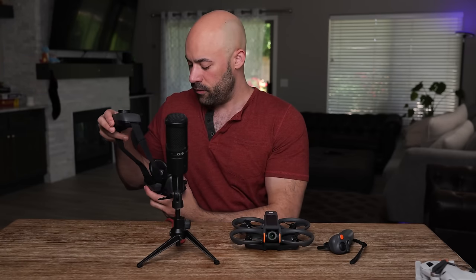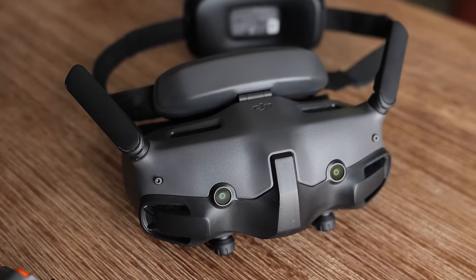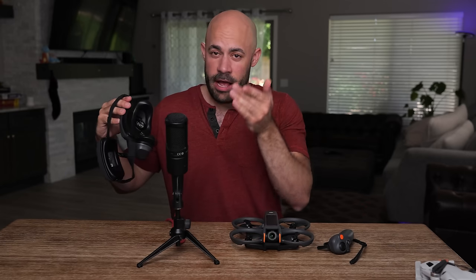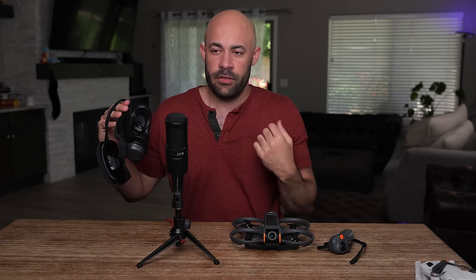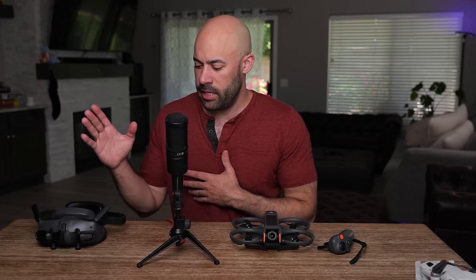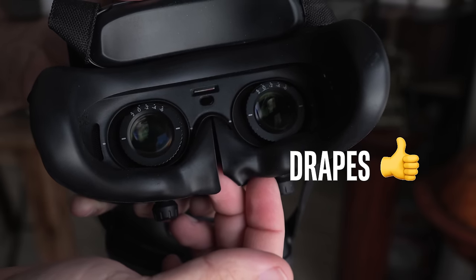I have to give a shout out to the headset — just talking about adjustability: everything adjusts so you feel like you're an optometrist fitting each eye. These goggles do sit really close to your eyes though, so you'll have to wipe them once in a while after flying. This is not like a VR headset with a full field of view in every direction — it's like sitting in a dark room with a TV you're sitting really close to, or watching a movie in a private theater. There's also a drape that covers your eyes, and even in daytime these DJI goggles feel very immersive because it's completely dark in there.